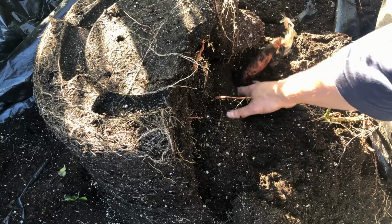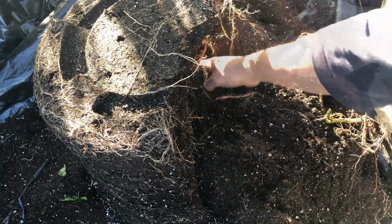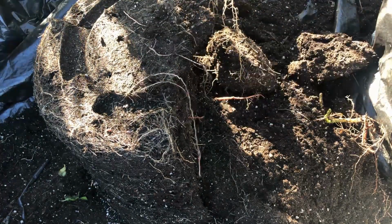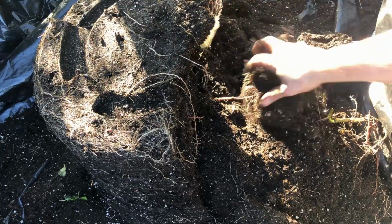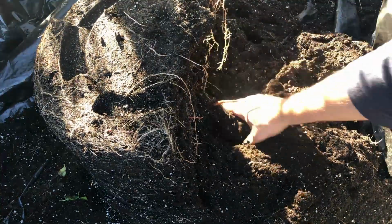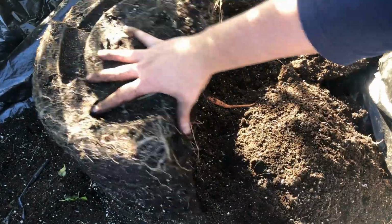Oop, I just scratched this one. Oh, nice. You see a pretty similar theme here. Most of these are a little bit longer. Even the bigger ones, it's not that compact sweet potato that you might expect to get from, say, a Georgia Jet, which has a very, very distinct shape, in my opinion.